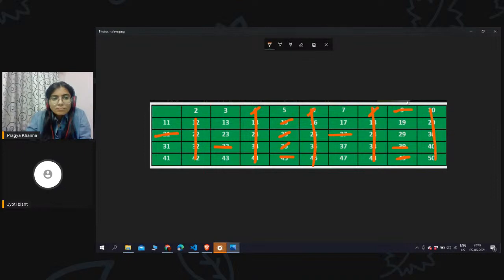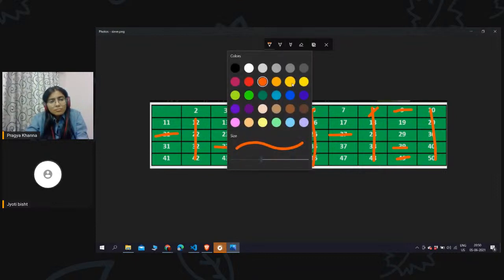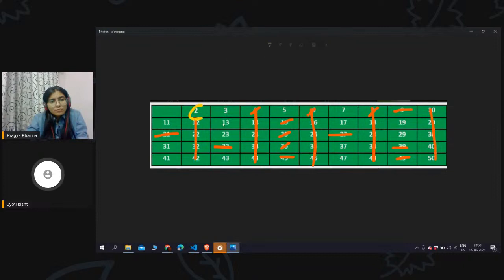Now next I come to 8, I go to 9, दोनों marked हैं, इसका मतलब prime नहीं है वो. I will go to 10, prime नहीं है. 11 is prime, right? So 11 के जितने भी elements है I will eliminate it. ठीक है, it's already eliminated. Now I'll go to 13, ठीक? I'll go to 17, I'll go to 19. Now can you see the numbers which are remaining? जितने बचे हुए हैं, they are all prime. If I mark them with yellow, can you see जितने बचे हैं मेरे पास, they are all prime, right?